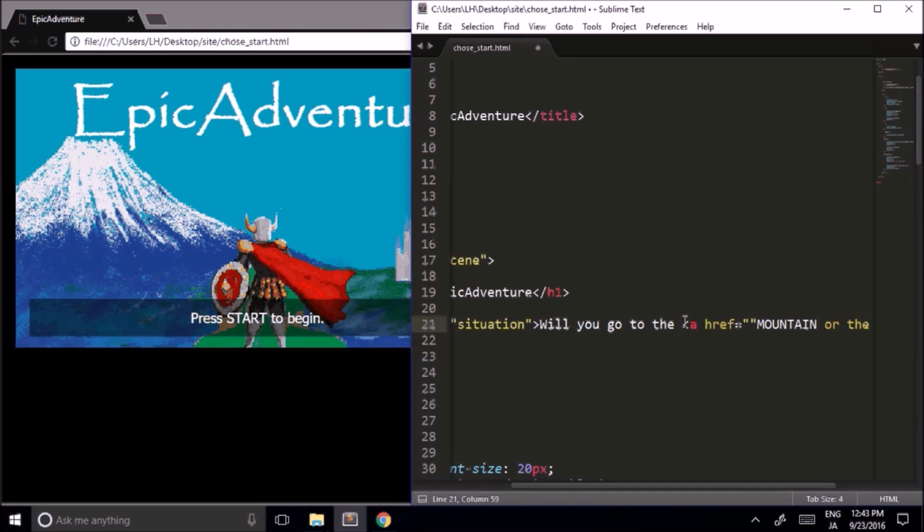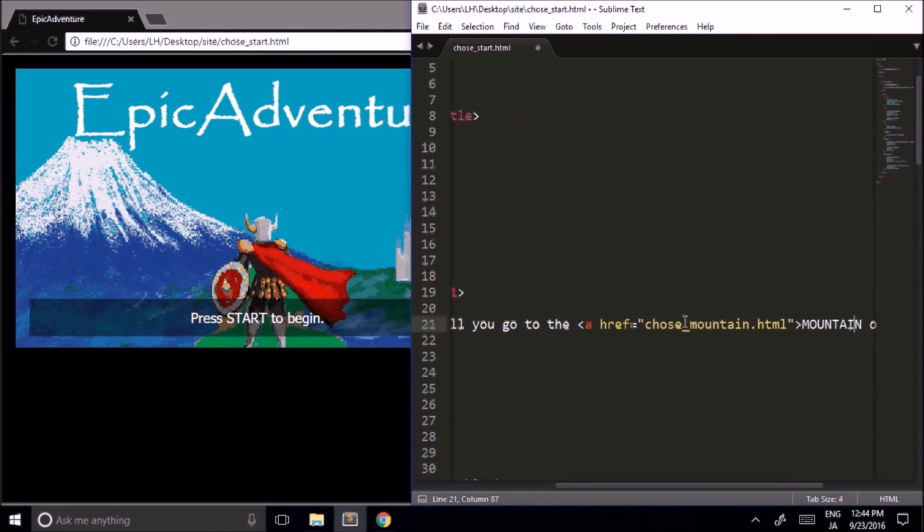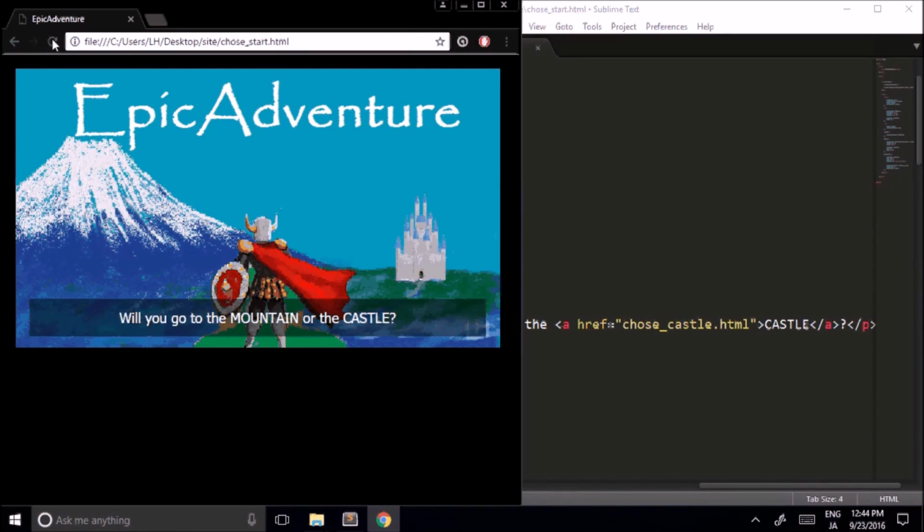And for mountain, we'll make it link to chose mountain.html. Close that link. And for castle, chose castle.html. And now it looks like this.